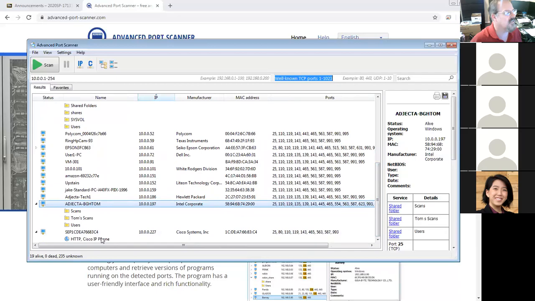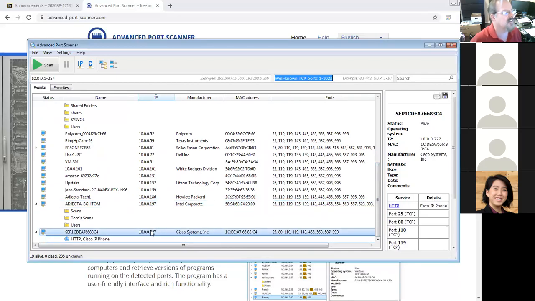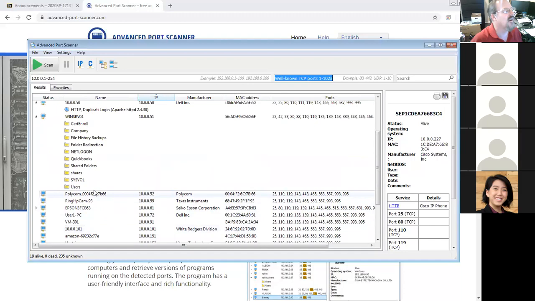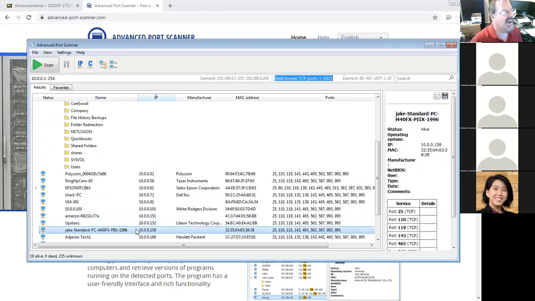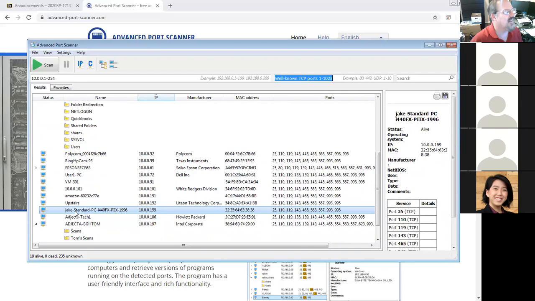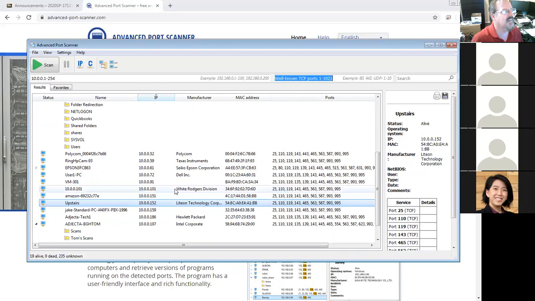Cisco, I have a Cisco phone sitting downstairs. Do you have a Pentium 2 on your network, that 440FX? Right there, 159 is the IP address. Oh, yeah, that's an old computer. It's an old laptop. I just turned it on earlier this morning, because I was experimenting with cracking passwords. So yeah, it's sitting on there.